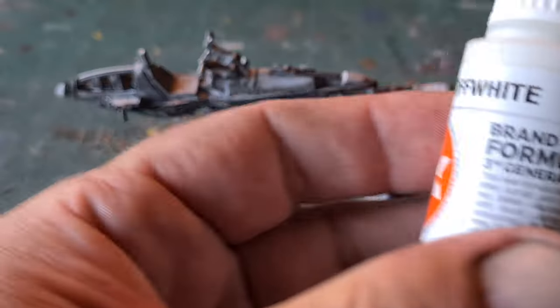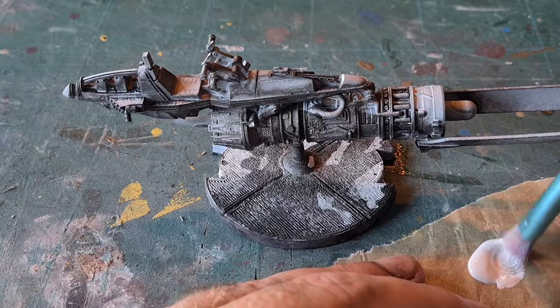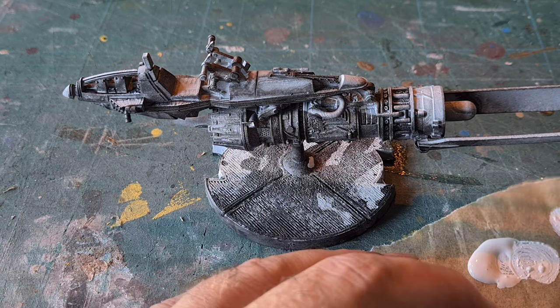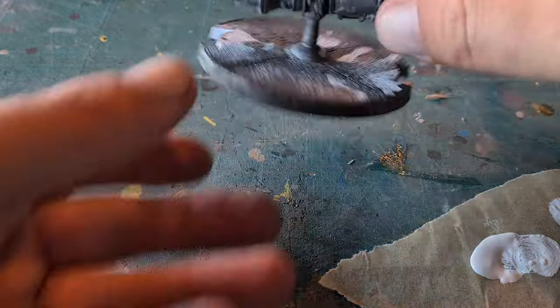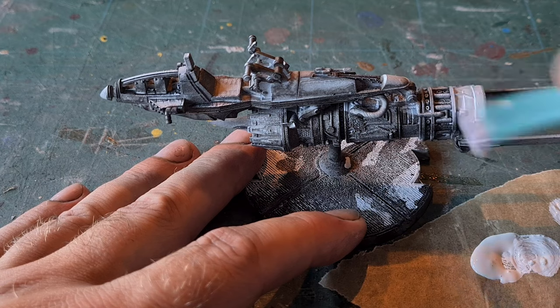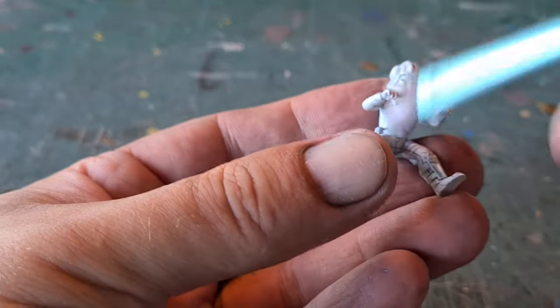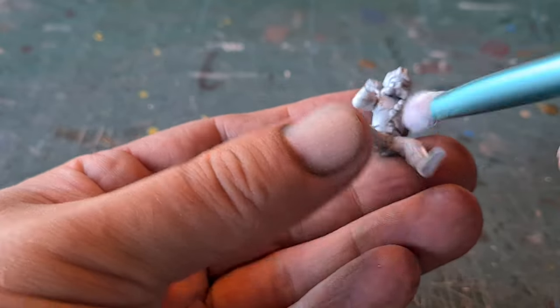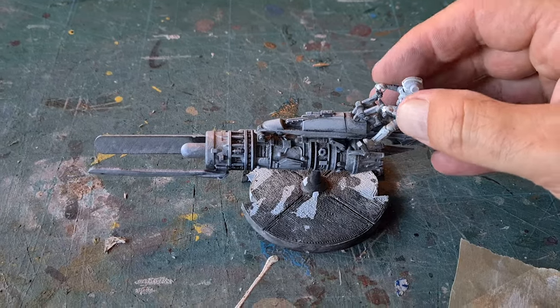Here it is, dry. After drying, we do a dry brush with off-white. This dry brush is a makeup brush. Let's try it on a different model first. And I'm trying to do a zenithal dry brush, also on the mini. That tickles. So here it is, primed, washed, dry brushed. Let's see how the mini fits.